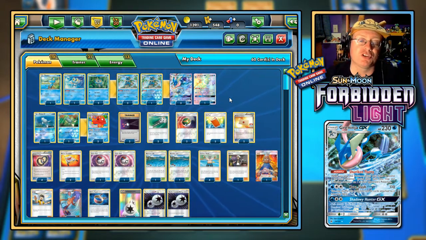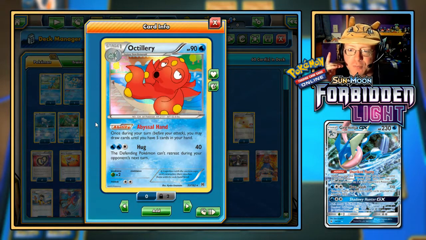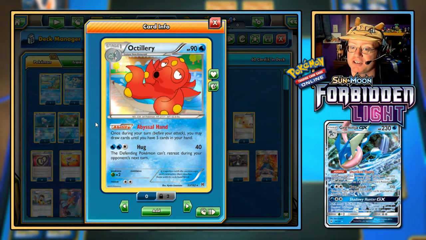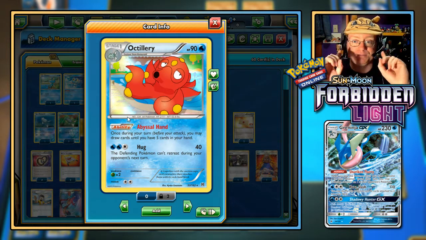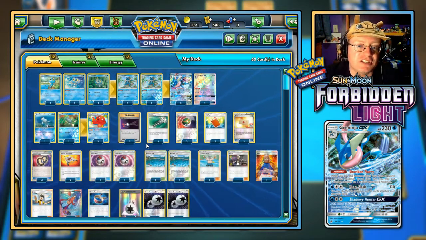Just to give us some more draw support, I'm using my usual standby of Octillery from Breakthrough, I believe this is. The Abyssal Hand ability: once during your turn, before your attack, you may draw cards until you have 5 cards in your hand. Very useful stuff. And if I really want, Octillery could hug the enemy. More than likely not going to happen. It is there for draw support. Those are the 16 Pokemon.